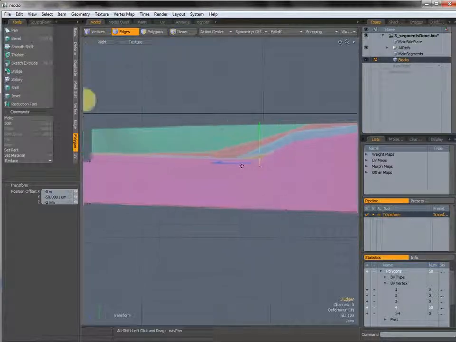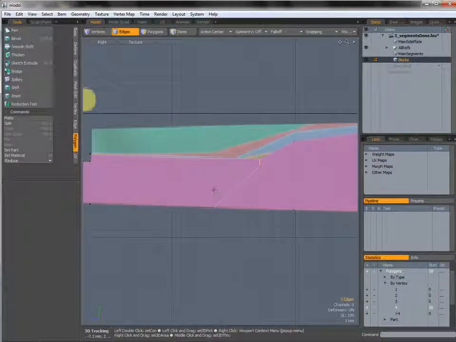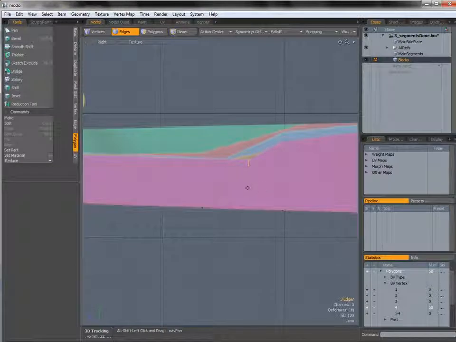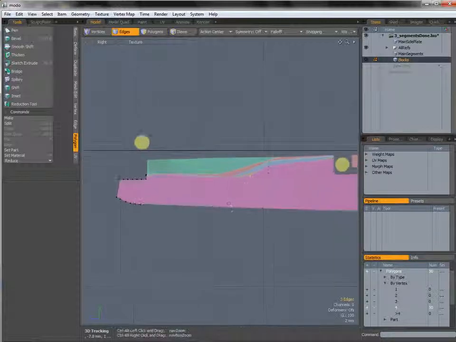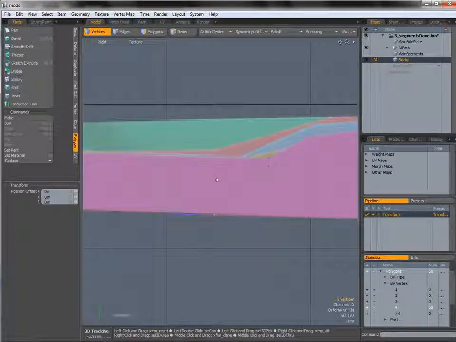Now I'm going to introduce you to another tool quickly. We've got these verts here which are connected to this edge, but I prefer it if they were kind of directly underneath it. It just clears things up and makes the mesh look a little bit more attractive. However, we've got this nice straight line running all the way down the bottom of this block. I don't want to come in with the move tool and move these about and risk making that line a little bit bumpy. And there is a good tool to do this.